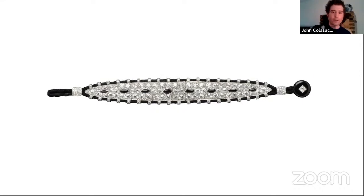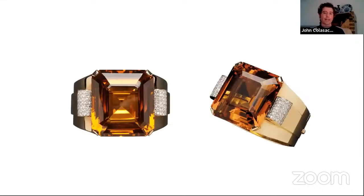Okay, and then let's turn again. This bracelet, and we had to do two images of this one because I don't think pictures will ever do the scale justice. This bracelet came from the same consigner who had the Boucheron brooch. So one family, two completely different styles, although it makes sense if you're buying jewelry in 1925, this is only 1940. It's still in your jewelry buying career, if you will. But I just love this combination of the citrine, the diamonds, the bangle, the chunkiness. I love everything about it.